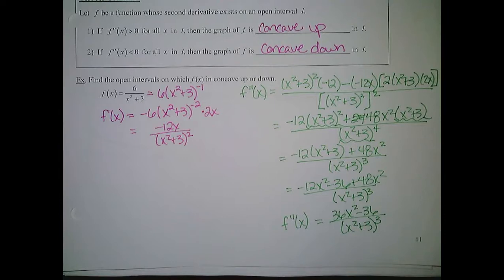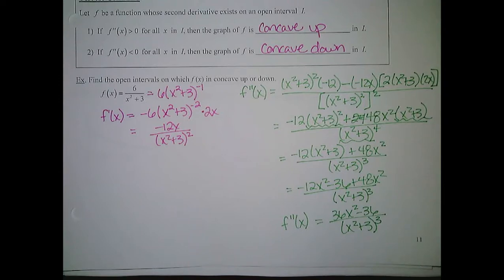What I need to figure out next is where my second derivative is positive and where it is negative. And we're going to approach this the same way that we approached finding where our function was increasing and decreasing. We know that we could change signs anytime we go through 0, either by physically crossing 0 and being equal to 0, or by jumping across 0 because we have some point where it's undefined. So what we need to know is where the second derivative is equal to 0 and where the second derivative is undefined or does not exist, because those are the places where the second derivative could change sign.